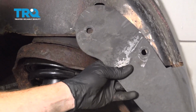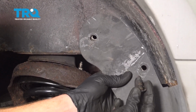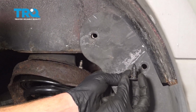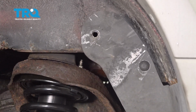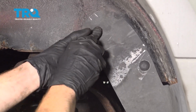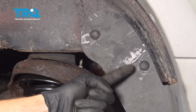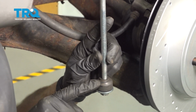Let's get this trim panel back in here. Line up your trim panel holes. Put in your two push clips. Make sure it's secure. Now it's time to get ready to reinstall our rear sway bar link.